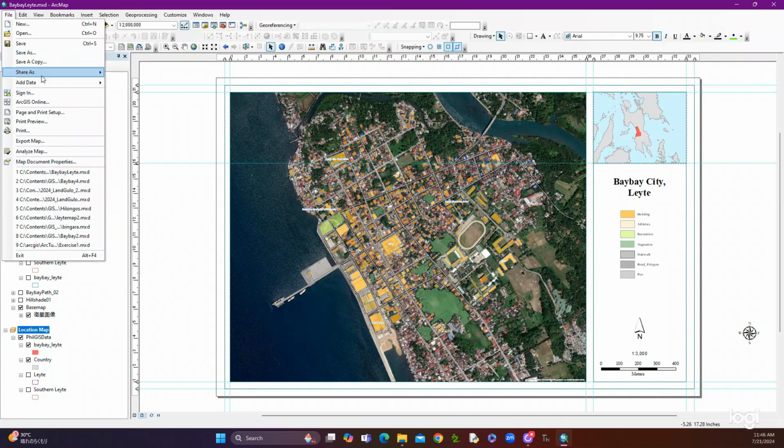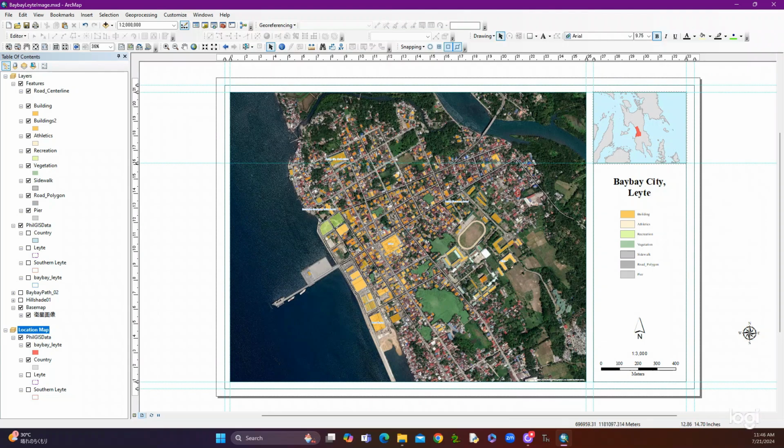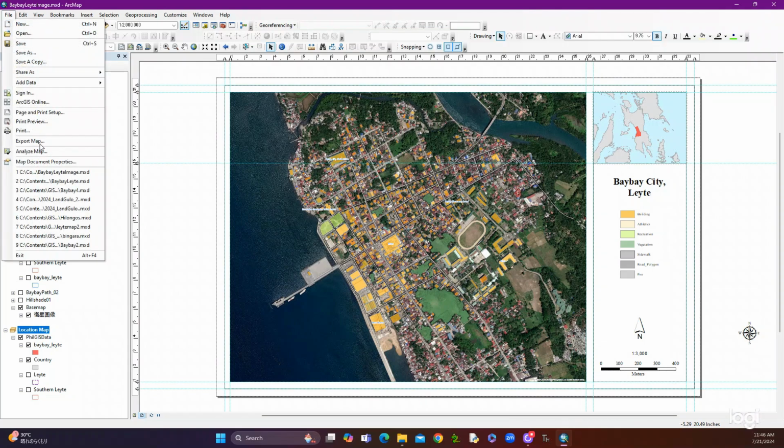Where are you going? Save as. Okay, we're gonna save it as Baybay. Ano? I cannot read it kasi maliit kasi monitor ko. Baybay with imagery ata.